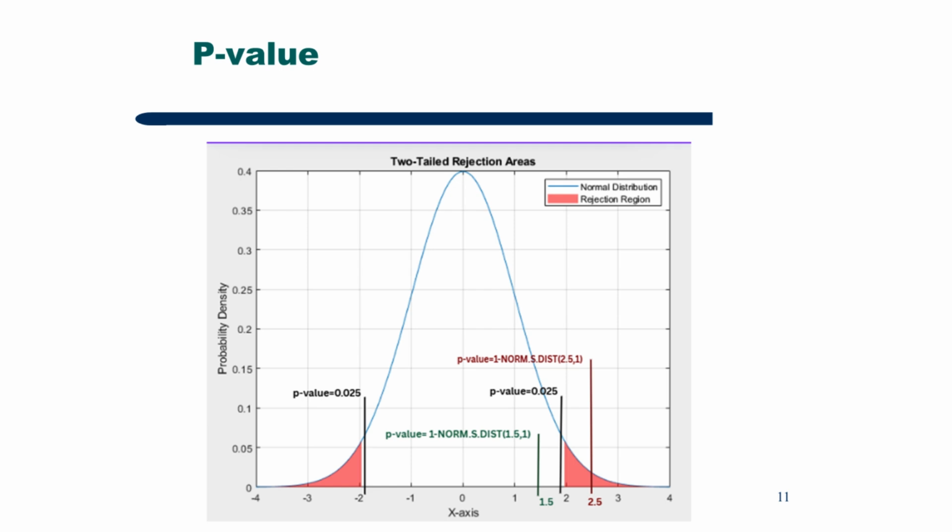The extreme value within the acceptable region is 1 minus cumulative probability up to z equals 1.96, corresponding to a 95% confidence interval, two-tailed, p equals 0.025. On the left tail, the extreme value of p is the cumulative probability up to minus 1.96, corresponding to a 95% confidence interval, two-tailed, p equals 0.025. This slide helps to understand how p-values determine whether the observed data is statistically significant.